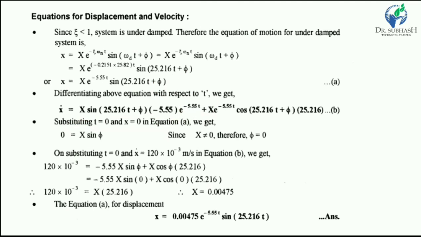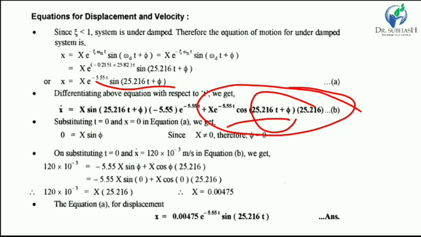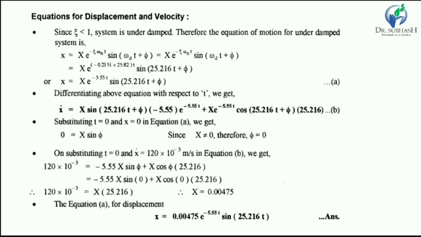Okay, and now in the other one, the sine differentiation is cos theta, but theta is there. So first, theta's differentiation: 5 is a constant, so its differentiation is 0. Here 25.216 is a constant, and t differentiation with respect to t is 1, so we multiply by 5.216. Okay, now the boundary conditions are t is equal to 0, x is equal to 0.